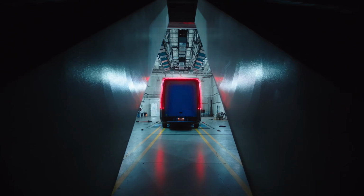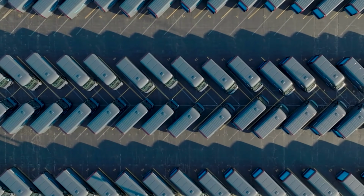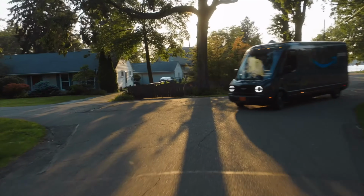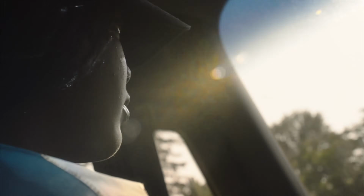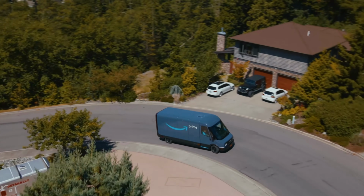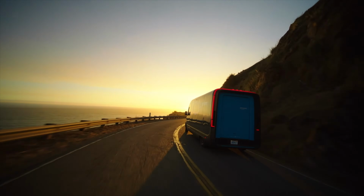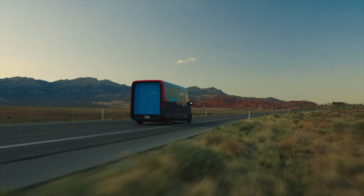They look super cool. But I really can't wait to see how Rivian's able to adopt this awesome design to a huge number of different fleet service providers, from telecommunications to utility providers to maybe even Geek Squad and tech support. I think we're just going to see a ton of these out there in different liveries driving around on the road, which is great. The more fossil fuel powered vans we get off the road and the more electric ones, absolutely the better. So great to see Rivian delivering just so many of these.